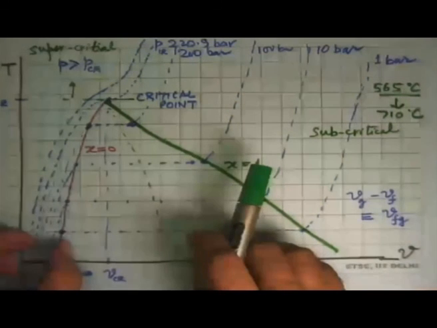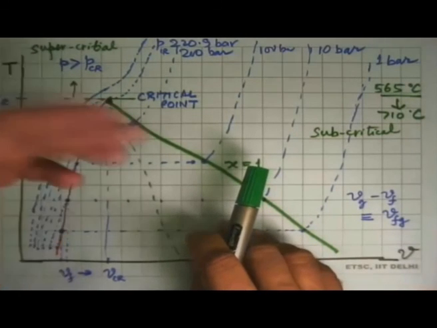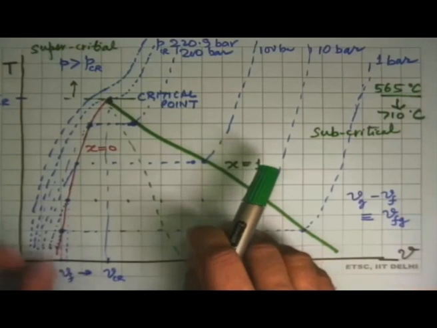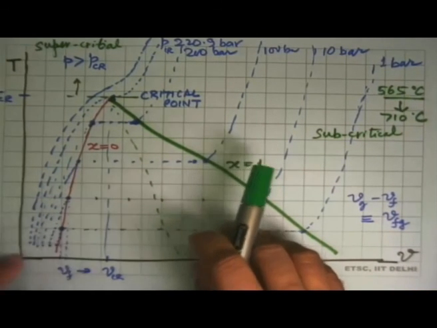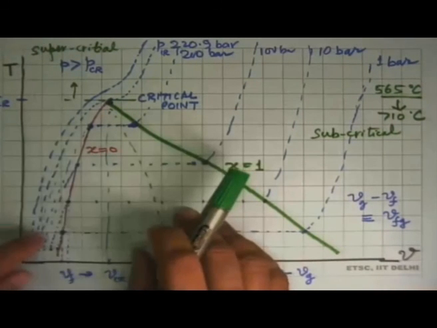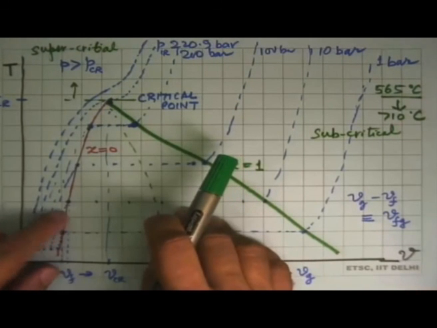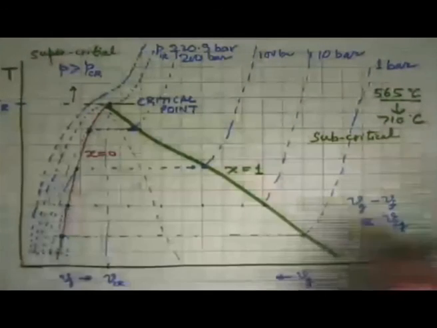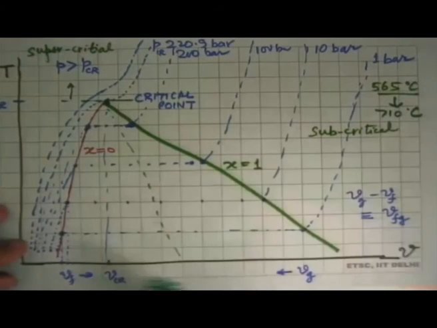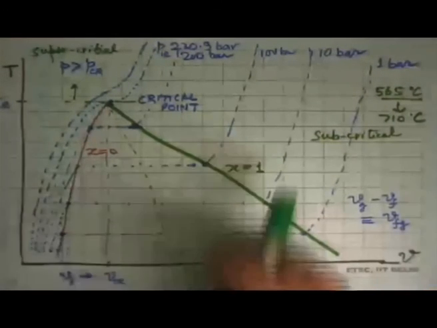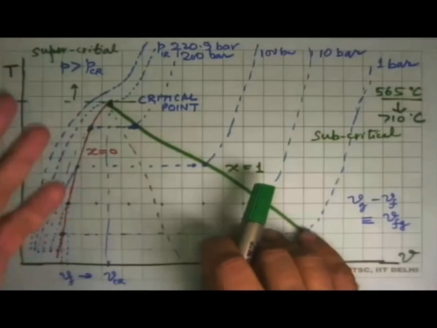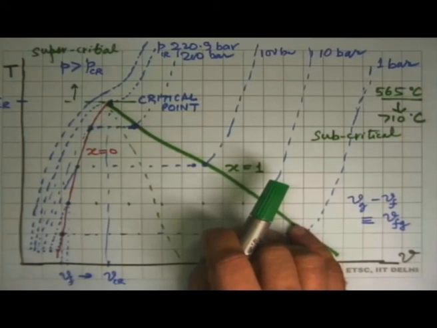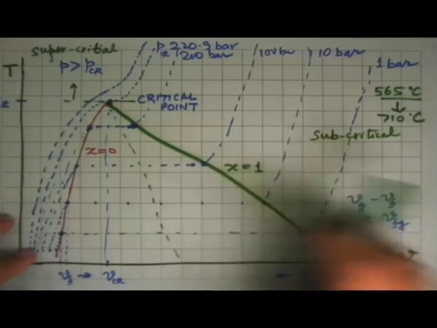As I'm saying, all of this is a huge exaggeration. In the notes, I've given some plots where all of this just becomes very, very small. You can see in books also that the effect of pressure on specific volume is very, very small. So as an approximation, one can even say that water at 40 degrees Celsius and 1 bar has the same density as saturated liquid at 40 degrees Celsius. Okay.